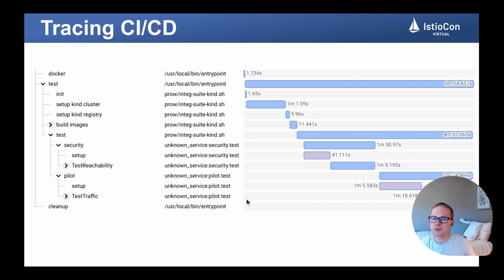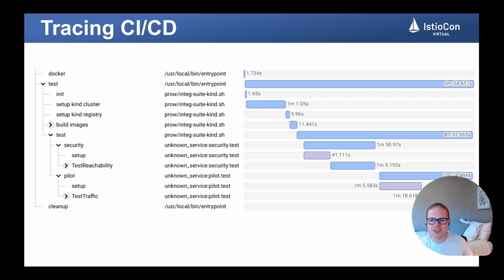So you can see here, for example, we get a lot of understanding of what's going on in the test, right? We can see this test takes 5 minutes, almost 6 minutes. And a minute of that's in setup kind cluster. Kind is Kubernetes and Docker, so that's where we run our tests. That's kind of slow. Maybe we could focus on there for optimization. I will note that this is after a lot of optimization. So I'm going to show some traces from before we optimized that show some better examples.